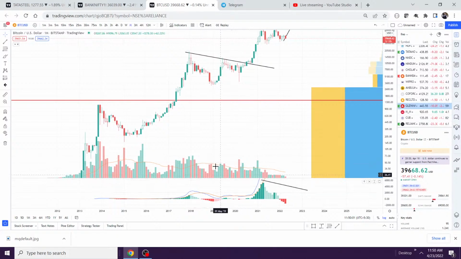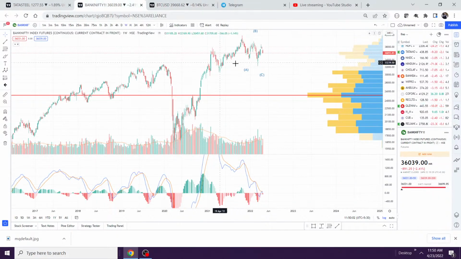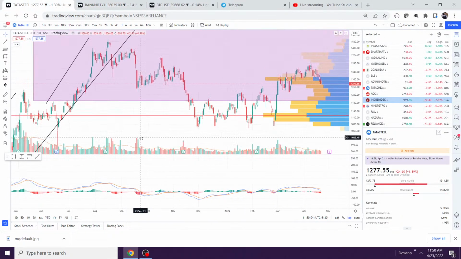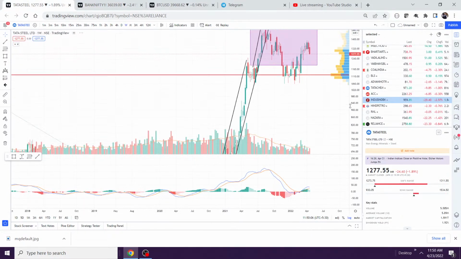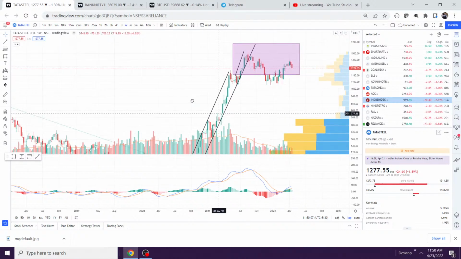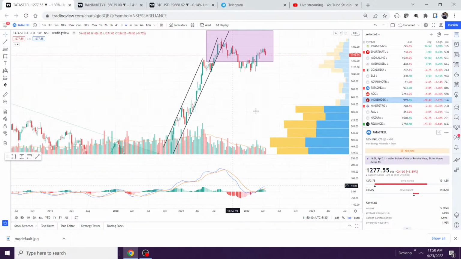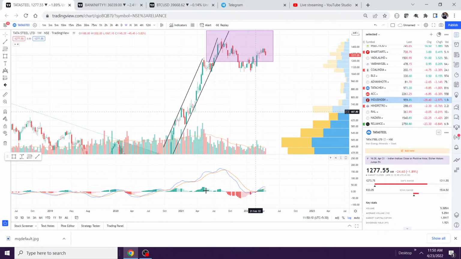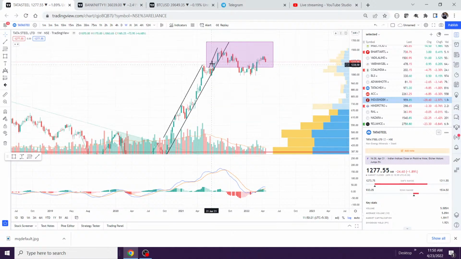Always, as per Elliott, divergence happens between the third and fifth. So you can see, you just need to find where the divergence is. This is the divergence, and then the correction will start. But you cannot predefine this, because if you see divergence and directly start shorting, it is not necessary that it will fall. A corrective pattern doesn't mean that it will fall.